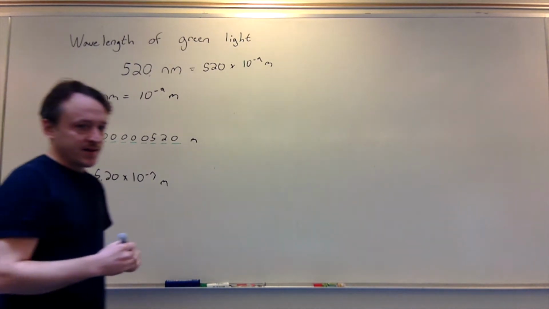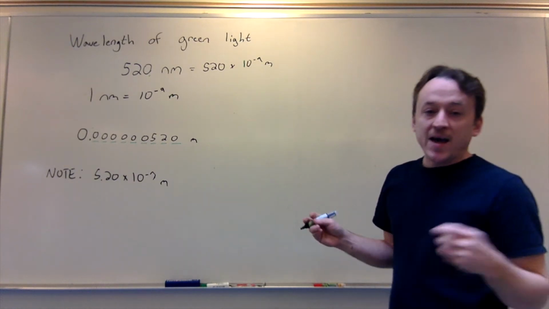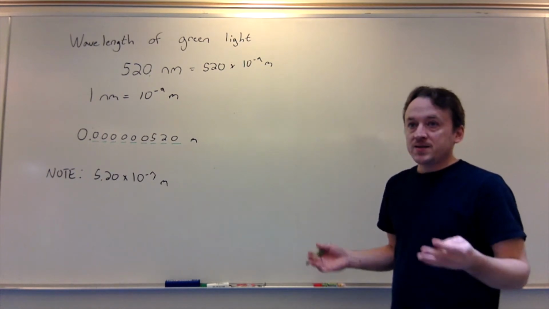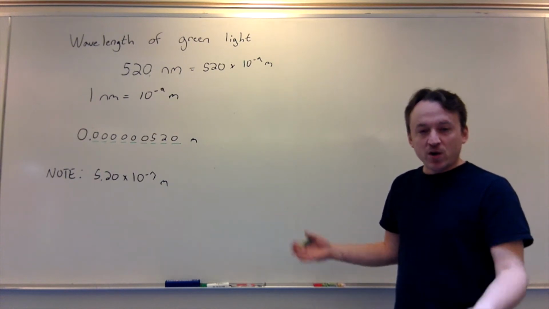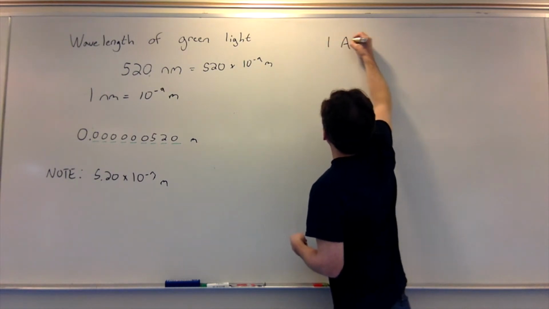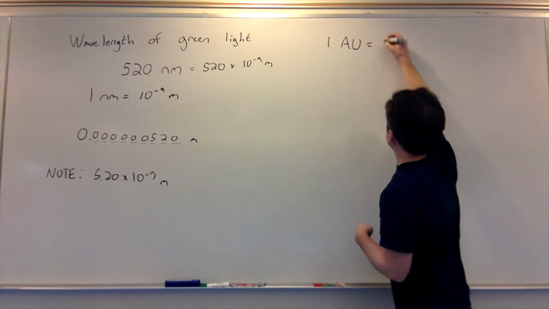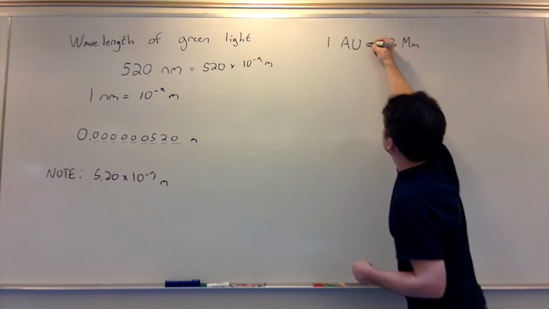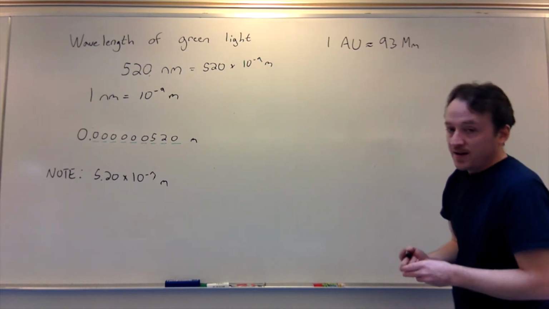Just for review, let's talk about maybe a large number. In this class, we're going to be using the astronomical unit, which is the distance from the sun to the planet Earth. It's easier to break down into astronomical units because they give us much smaller numbers to deal with rather than kilometers or miles. 1 astronomical unit, as we abbreviate it, AU, is approximately 93 megameters. It's just a shade under that, but for this purpose you can round it to 93 megameters.